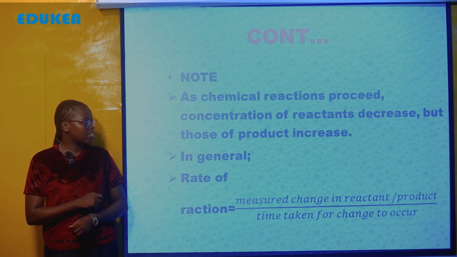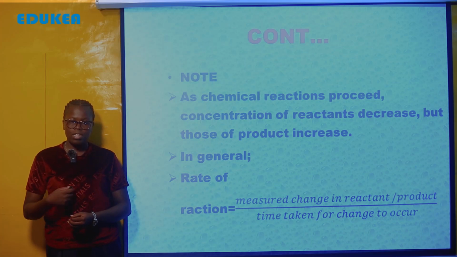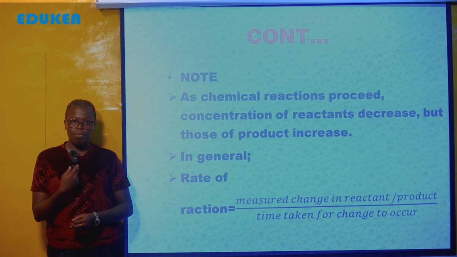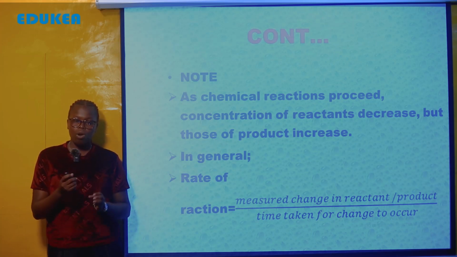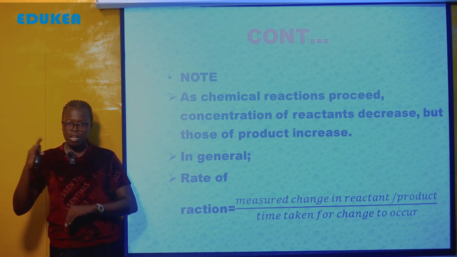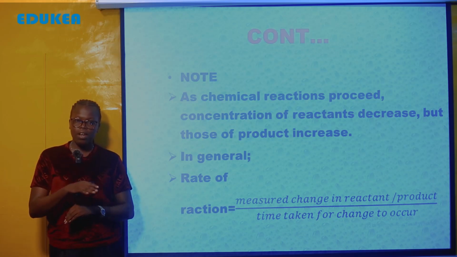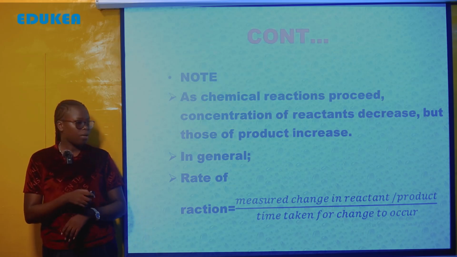You have to note that as chemical reaction proceeds, concentration of reactant decreases but those of product increase. Reaction inapokuwa inaendelea, tunapokuwa tunatengeneza product, inakuwa reactant wanakuwa wanapungua, lakini product wetu ndio anakuwa anaongezeka kwa kuwa kuna collision between two reactants ambazo zikireact pale kuweza kutengeneza product, reactant wetu wale wanaenda kupungua ili kuweza kutengeneza product.